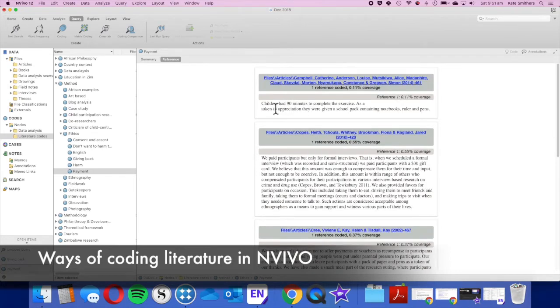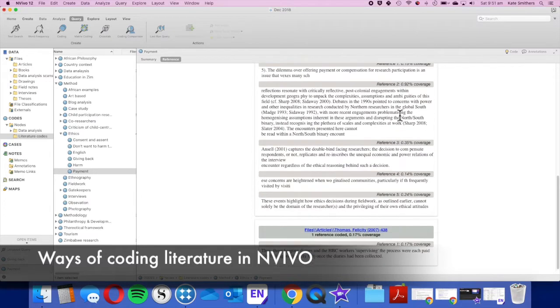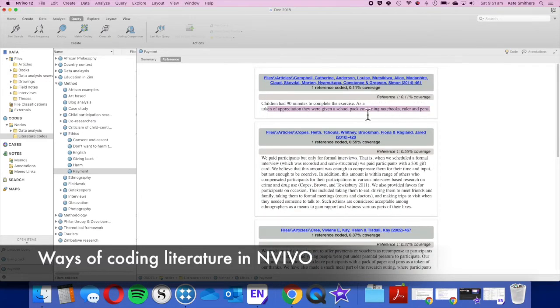So this was about payment. Students got notebooks. So again, a good way. These aren't necessarily signposts like I would use for my literature review. They're actually just what other people have done, which is what I tended to do in my methods notes, rather than using it as a flag to follow up in the future.